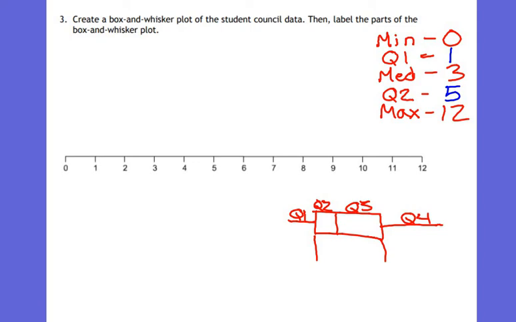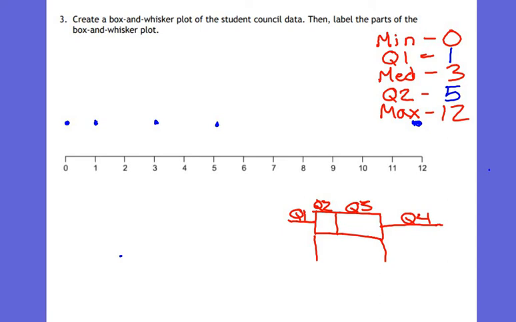So I'm going to put points on those, like dots, above those 5 numbers. So a dot on 0, a dot on 1, 3, 5, and then way over here, 12. Do those have to be right above one another? Yes. 5 dots above those numbers. I want them to look above the numbers.